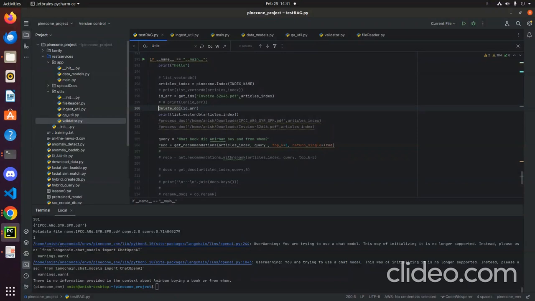So we saw how we can add and delete documents from the vector database. Now we will do the same thing by enabling it using a REST API, which is most important, because when we do something in an organization context, it's not enough that it runs on one's own system, right? It has to be enabled using a REST API. And so that is what I'll be doing now.